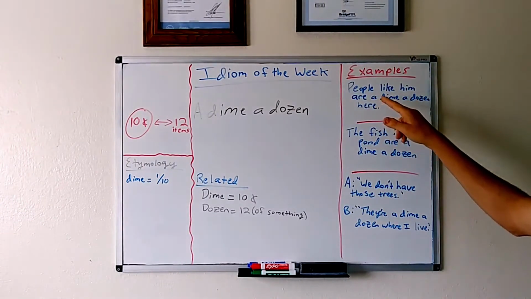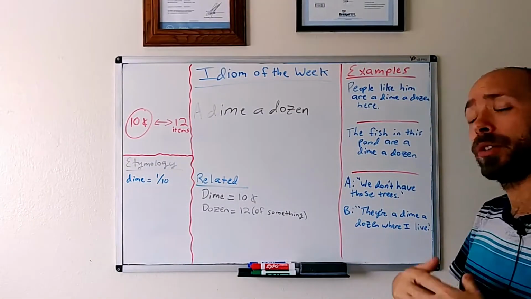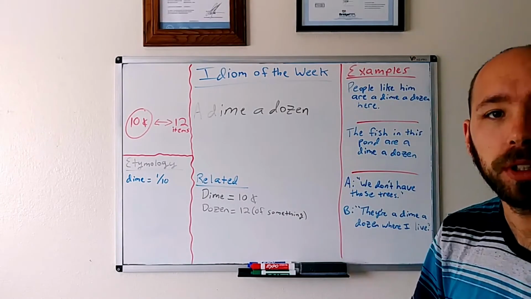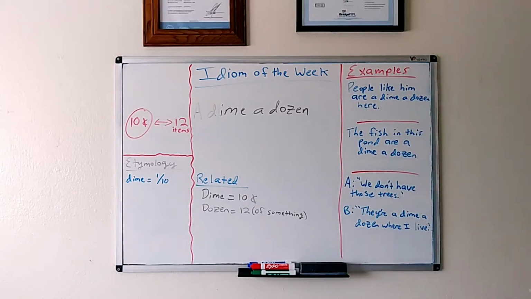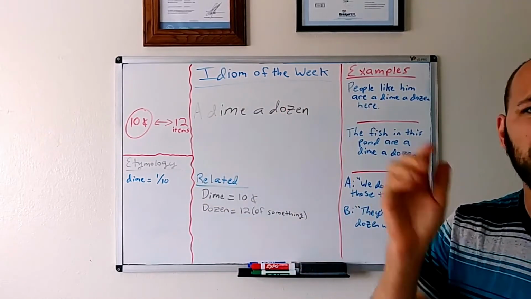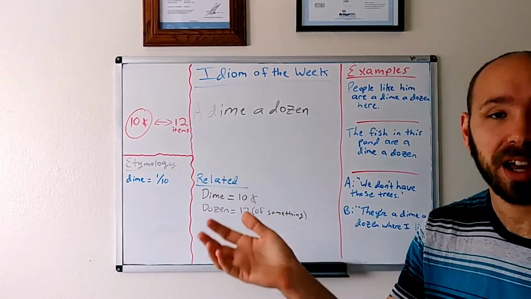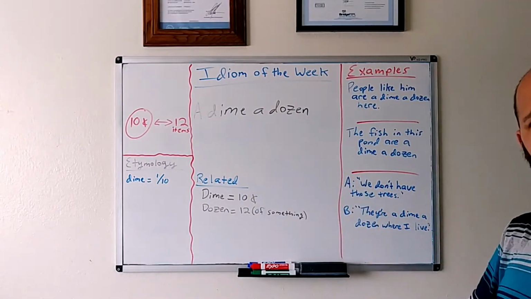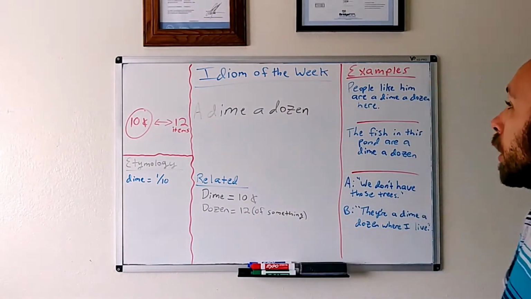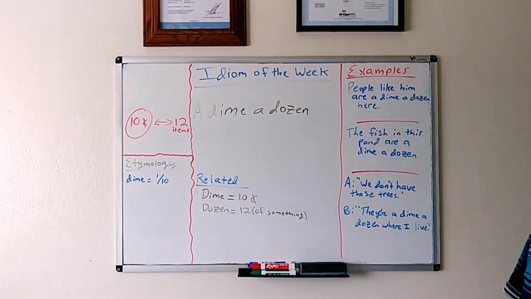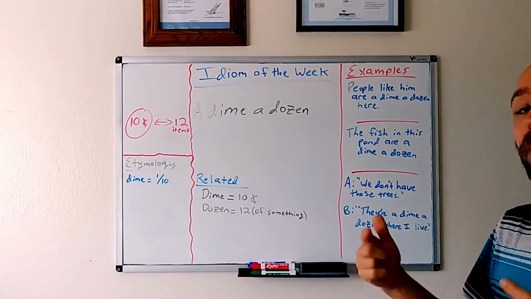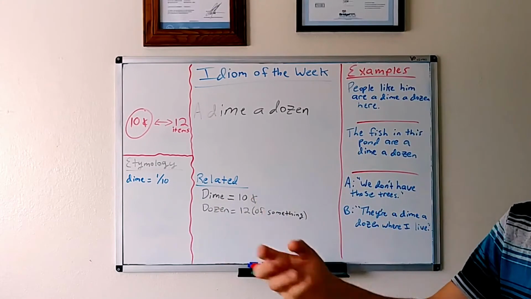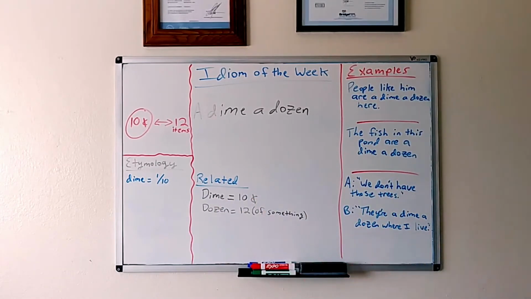So, people like him are a dime a dozen here. So let's say that I go visit you in your country or town or wherever you live, and we're walking and there's this really mean guy or something, or this really nice guy, doesn't matter. And I say, oh, that guy's really rude, or oh, that guy's really nice, right? And you can say, people like him are a dime a dozen here, meaning that many people, maybe even most people, in this area that we're talking about are like that. They're very mean or they're very nice, depending on what we're saying.